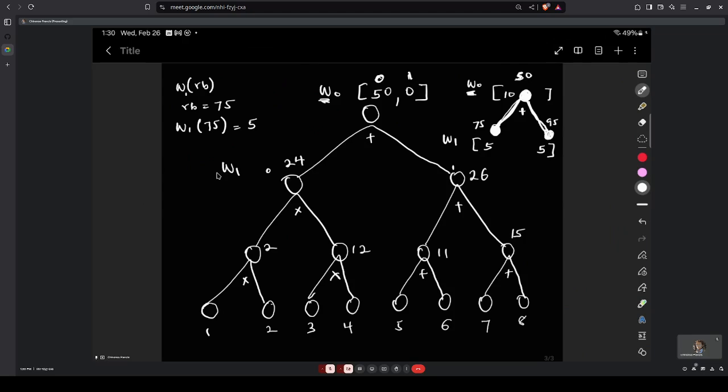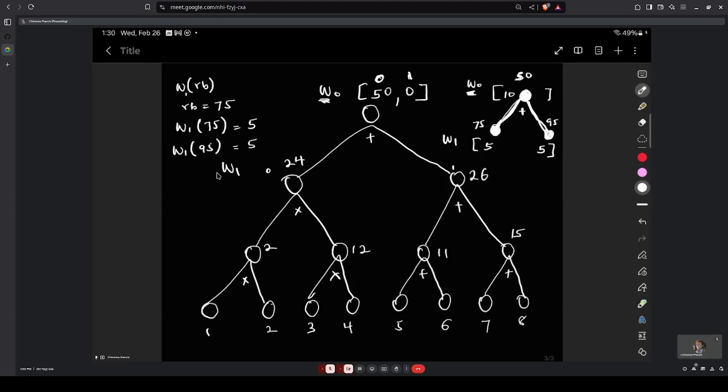The prover also told us that if you evaluate W1 at 95, you're going to get 5. That's what the prover told us. Since the prover told us these two things, we don't trust the prover.